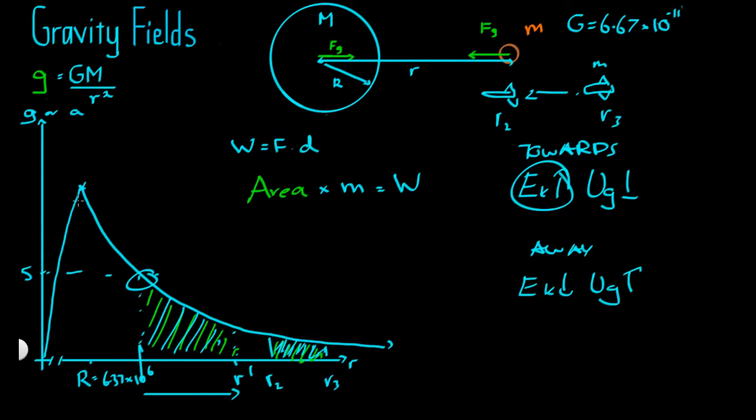Now, the last thing I want to talk about is this little peak here. We said once you reach the radius of the Earth's surface, gravity has reached a maximum, because once you're inside, you're effectively reducing the mass of the object that's pulling you. But there is an object in the universe that has a very, very small radius, in fact infinitely small. And so this graph continues to go up to an asymptote there. That object is known as a black hole, where at the singularity, gravity is theoretically infinite.